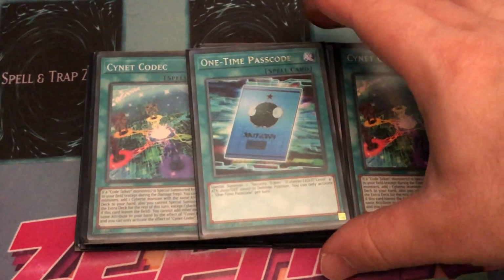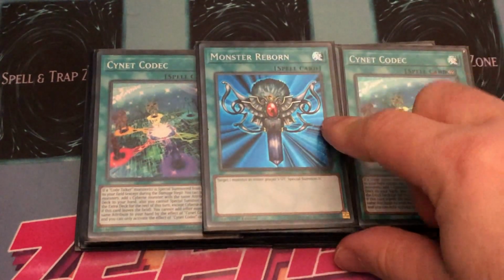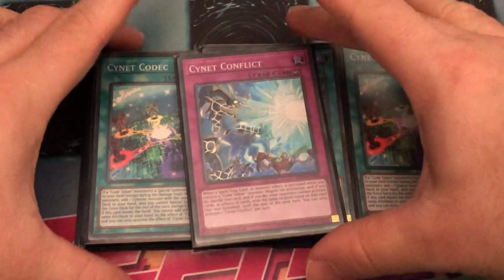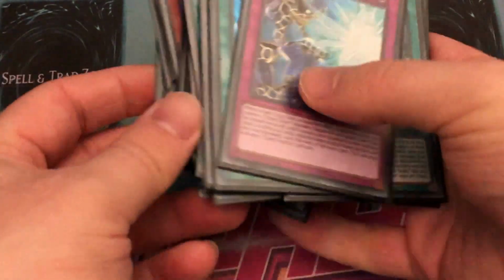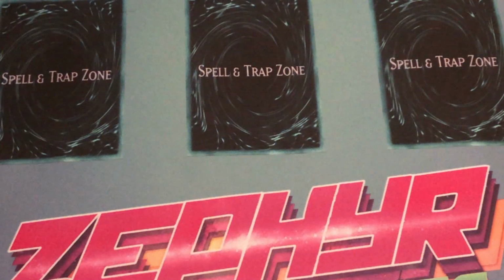1 copy of One-Time Passcode. It's a free extender in the form of a spell. It's very, very nice. 1 copy of Monster Reborn. It's a free extender. And then the one trap we're playing is Silent Conflict. If you're playing a Codetalker deck, you're playing Conflict. There's just no reason to not play Conflict if you're in a Codetalker deck. It's searchable off your Microcoder, and it is just like a negation that the deck can use.